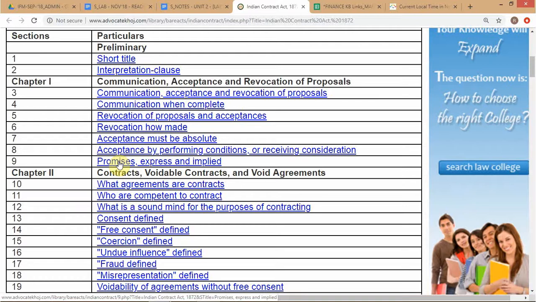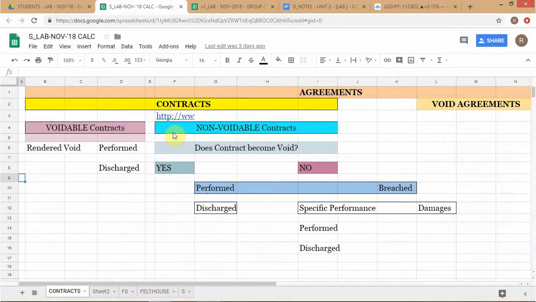So this is the set of modules within contract law that we have covered. Your interpretation clause, then chapter 2, starting from section 10 and covering sections 11 to 30, and then your third sub-module is parts of chapter one, looking at particular ideas within it. This is your wrap up on contract law, but let me briefly come through this. Here's where you have a little bit of a problem, but you can see it later on your own.